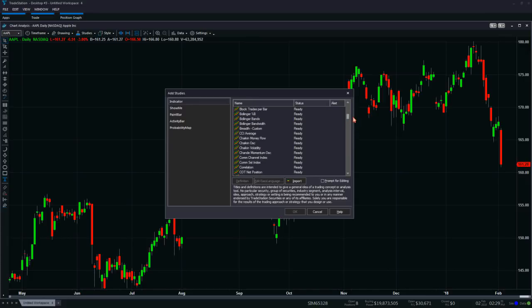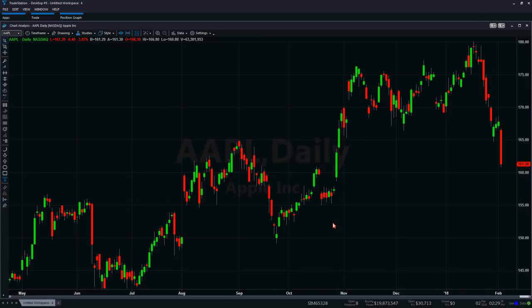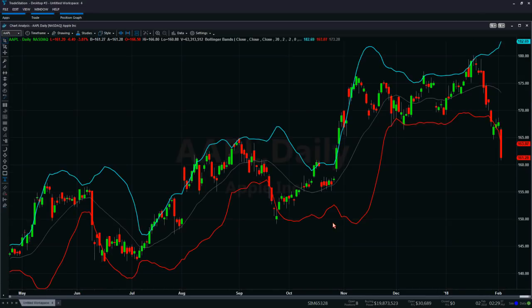I'm going to go to the Indicator tab, and I'm going to use a popular indicator called the Bollinger Bands. All right, here it is. I'll click OK. And the Bollinger Bands go right on my chart. I didn't have to supply any parameters. Every indicator in TradeStation has default parameters, and you can just insert them on the screen. But if you really wanted to change the parameters, you can. And every indicator is open for you to customize it and have it look and behave the way you want.